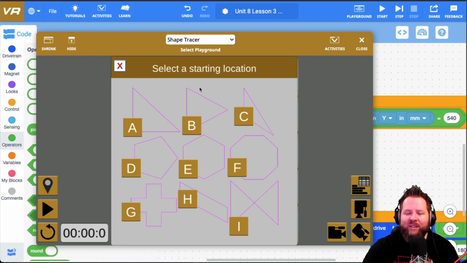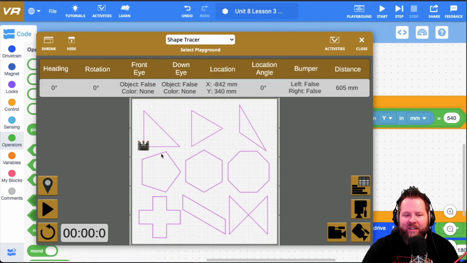All right, so if you click on this button right here, you can see that I can choose my starting location. And so I have starting location A, B, C, and then all the way through I. I am going to focus on A, B, and C right now. I'm going to go ahead and start at position A to begin with. And if I click play, this program that you can kind of see, through back here, peeking through here, is already set up for these triangles. So you can see I traced triangle 1 there.